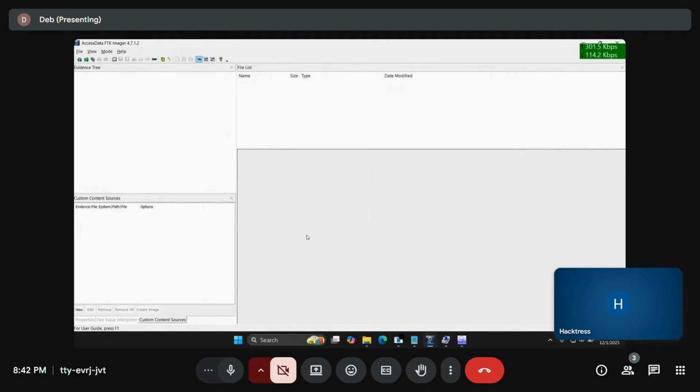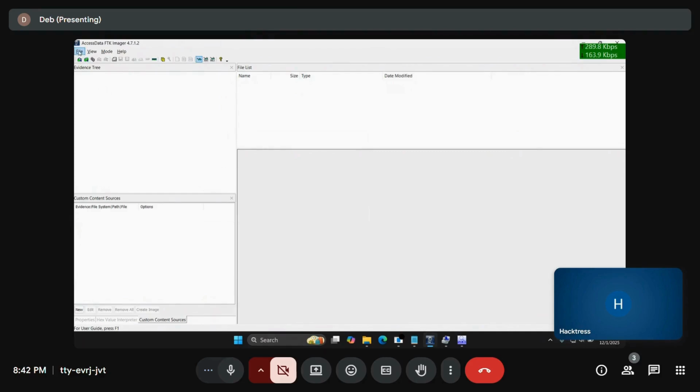So let's jump into the tool briefly. This is the interface of FTK Imager. Let's move into the features and accessibility of the navigation toolbar.